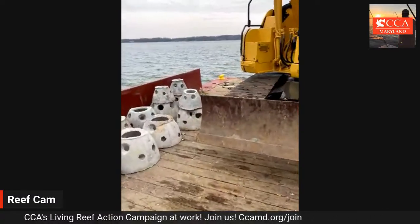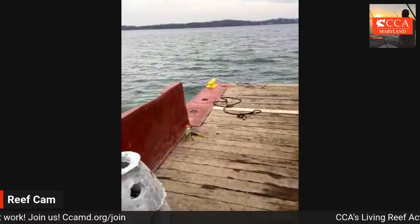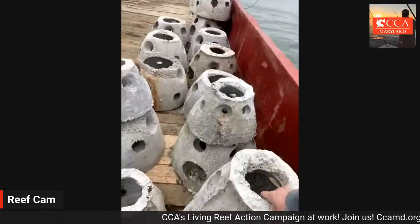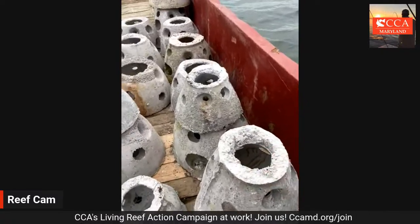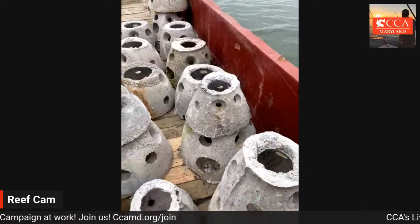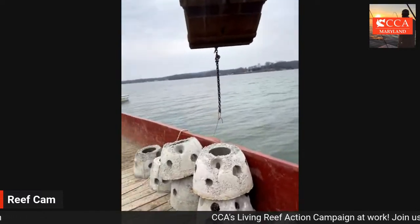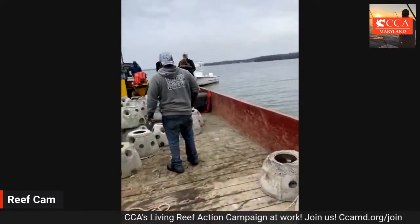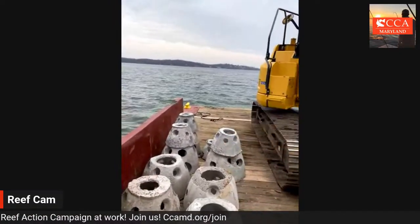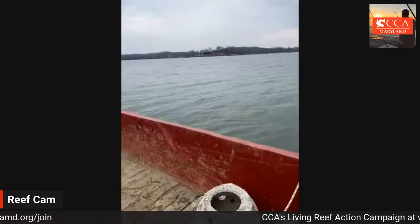These smaller size reef balls over here, the oyster size reef ball, were actually built by the Eagle Scout, Connor Brown, who's here on board, Howard County. And these molds were donated by the Reef Ball Foundation. Yamaha supported this as well, and the Campbell Foundation for the Environment, so we could purchase these along with building conservation trust money that CCA has raised to purchase all these molds or have them donated. So we have about 40 molds that are this size, low profile. We have 20 oyster size. And you all missed the one slightly bigger reef ball in Mini Bay, but we have 28 of those.